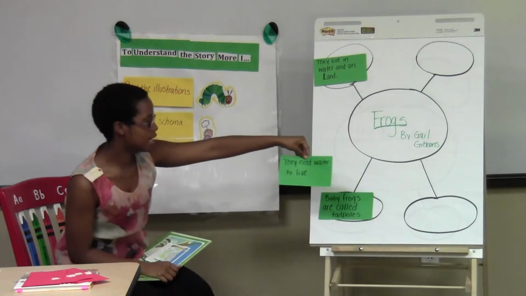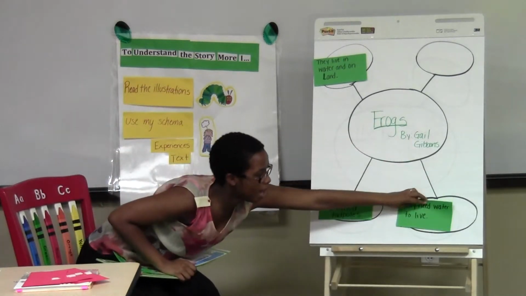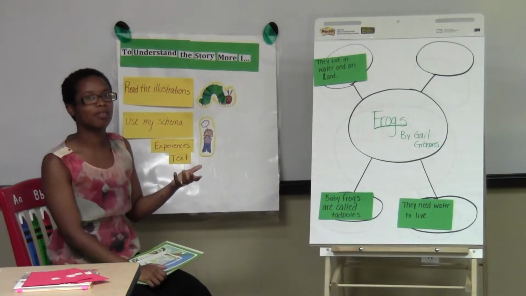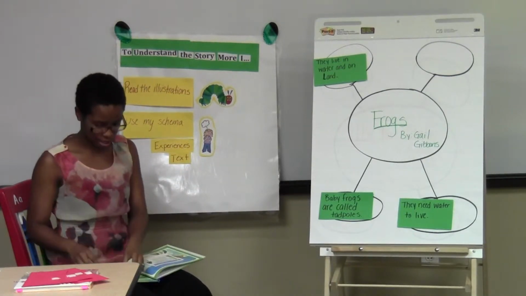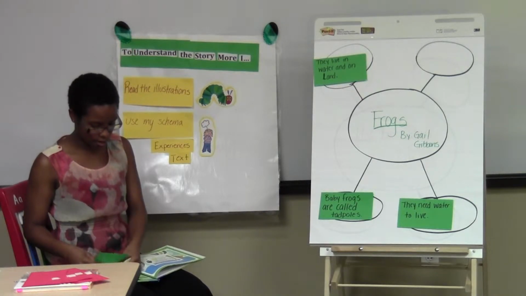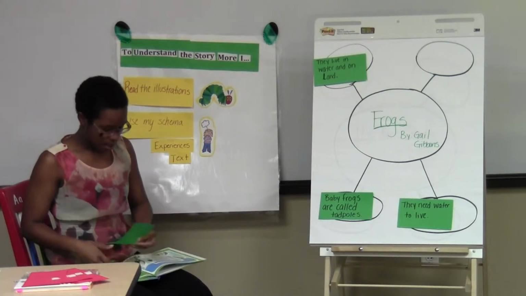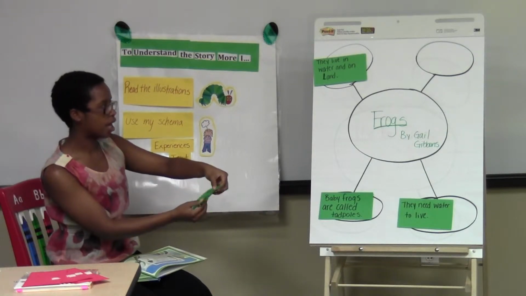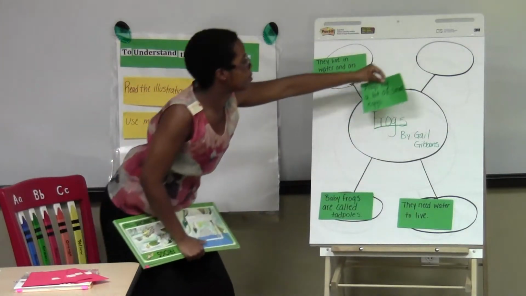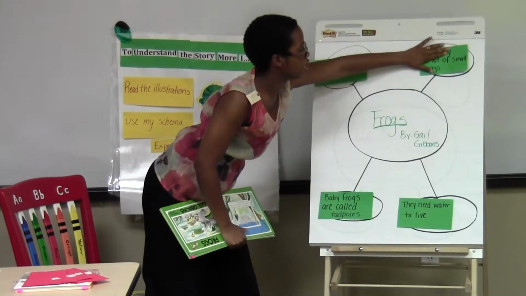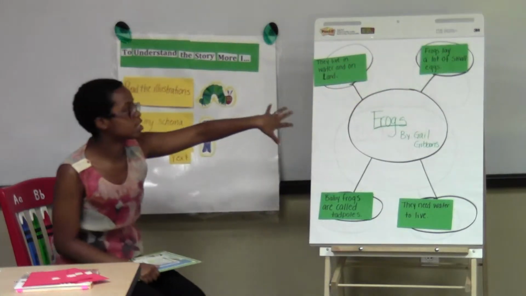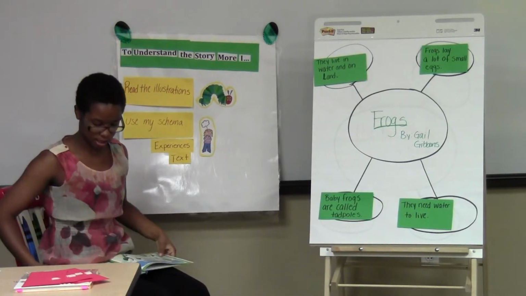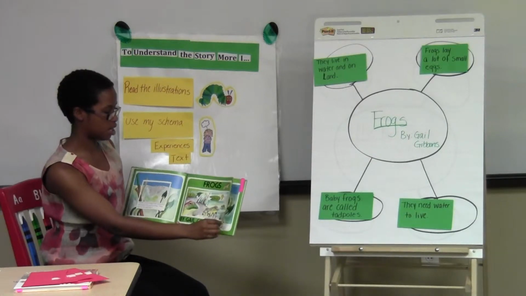And here I have they need water to live. And I remember that because I remember seeing frogs in my backyard. I also remember seeing frogs in ponds. And so they need water to live. I know that already. And then, boys and girls, I have here frogs lay a lot of small eggs. And I remember that from taking my science class when I was your age. And so all of these things, boys and girls, are all background information, and they're all going to help me better understand the text. And so let's get reading.